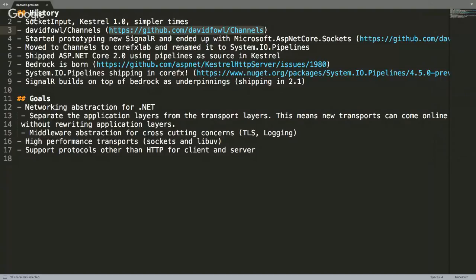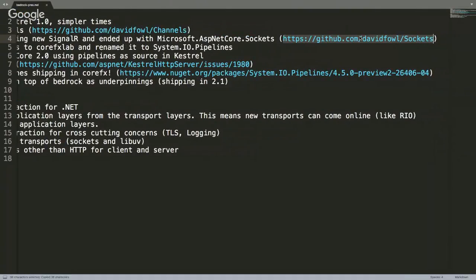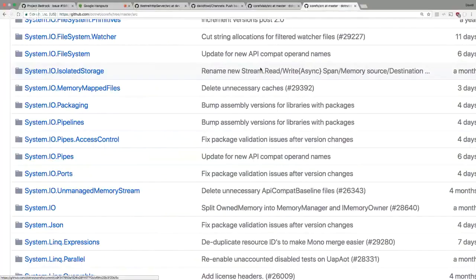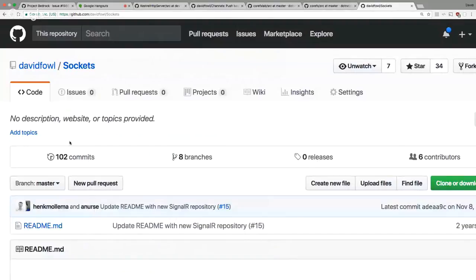You could code against a single abstraction and not have to worry about the underlying transport layer. And that was one of the main things, because previously in SignalR, people would ask if you could host it on, for example, named pipes to do IPC between processes.